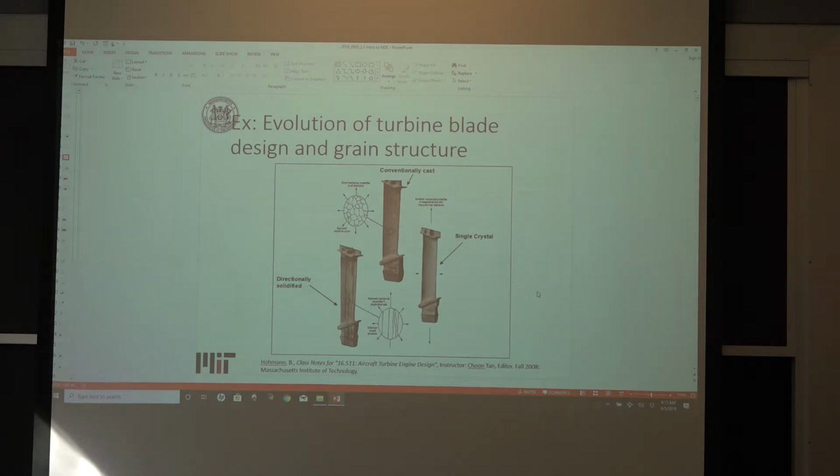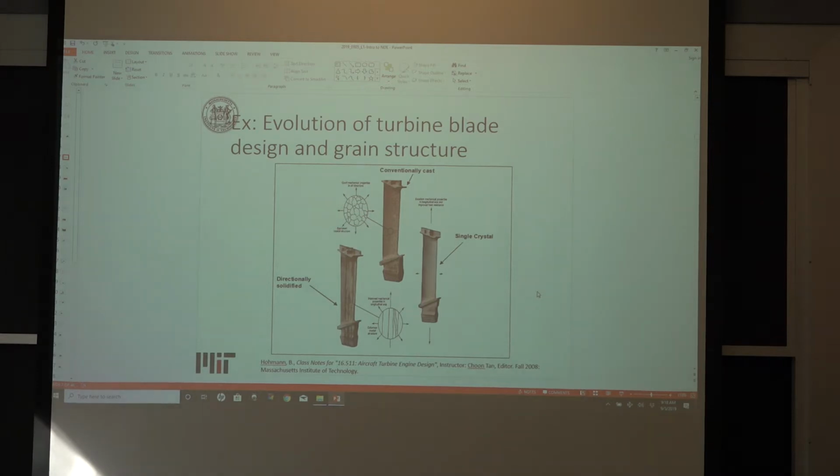In the 50s through the 70s, they initially had conventional casts. And when you look at that grain structure, when you're operating a jet engine, you're actually operating it above its melting temperature when the gas goes past the combustion stage into the turbine inlet stage. You are above the melting temperature of the components that make up that engine. So in order to be able to fly and not have components melting and failing all over the place, they went initially to a directionally solidified type of structure.